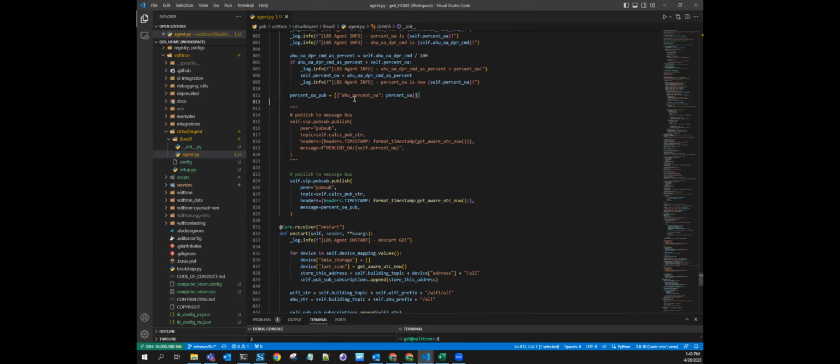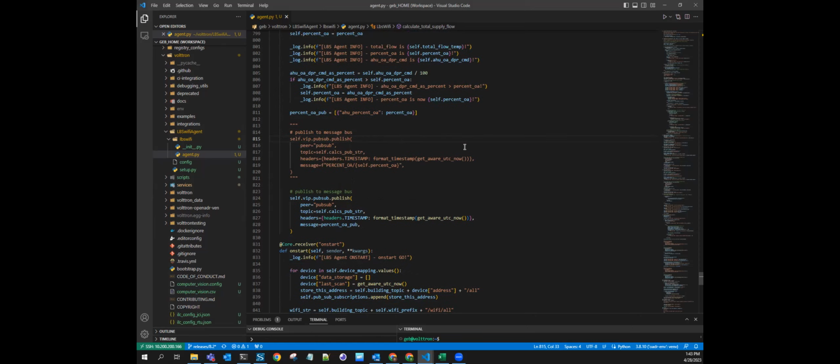Right here. That's a format requirement for devices, for the devices all message, yes.